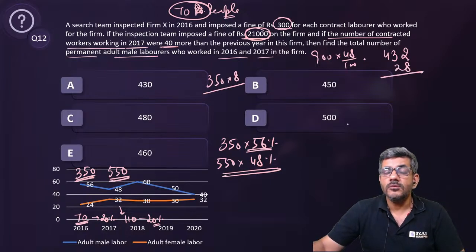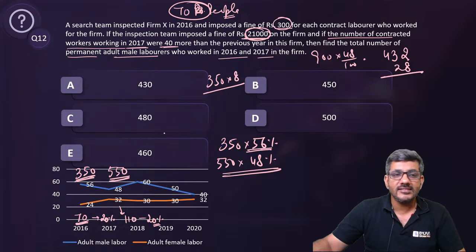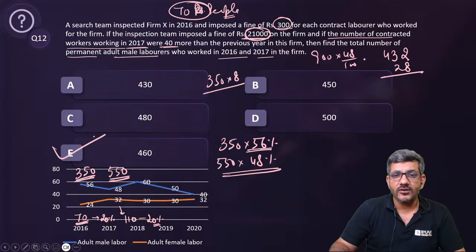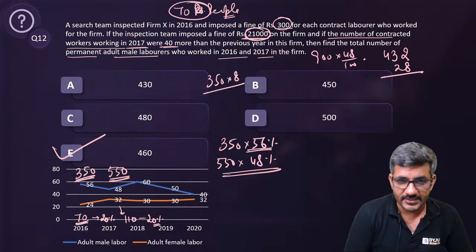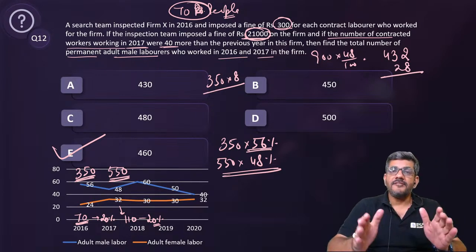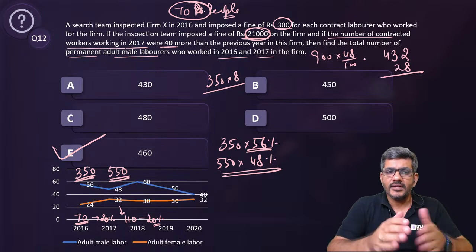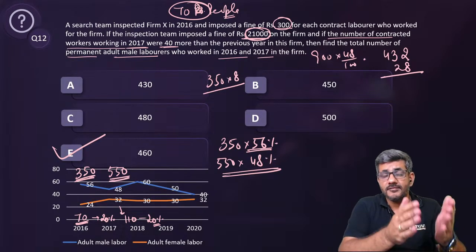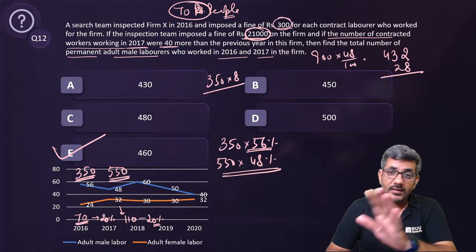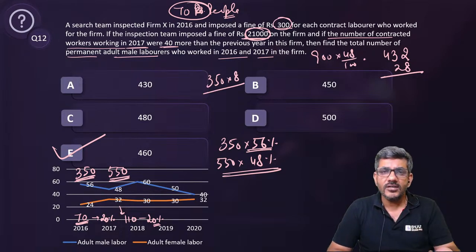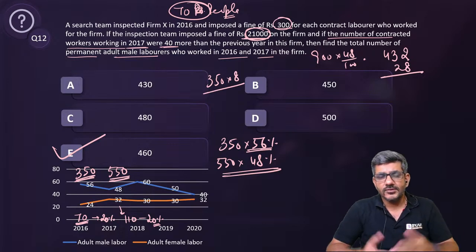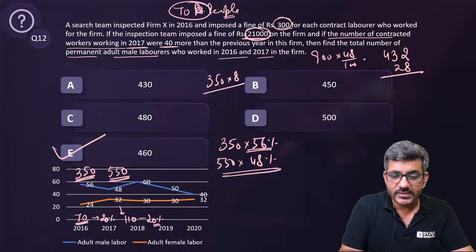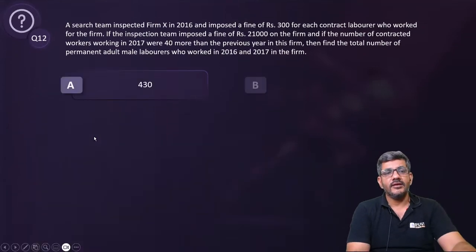So 432 plus 28, that is 460, becomes the right answer for us, and that is the last answer for this question, 460. 350 का भी मैंने 48% ले लिया पहले. 48% ऑफ 350, 48% ऑफ 550, तो 48% ऑफ 900 हो गया, आराम से निकल गया. बचा 8% और 350 का. 8 into 35 28 होता है, वो आराम से निकला है उधर से भी. So by adding them, we got 460. That was the last answer of the day, which is 460.